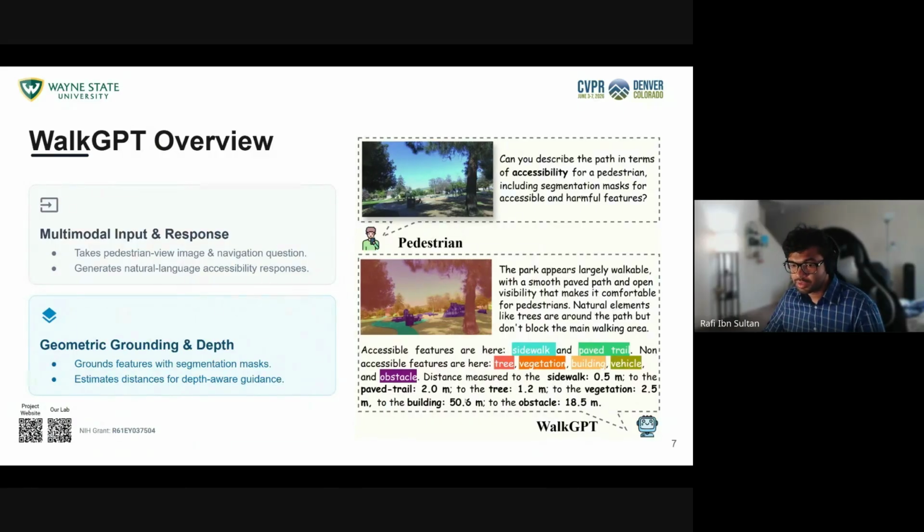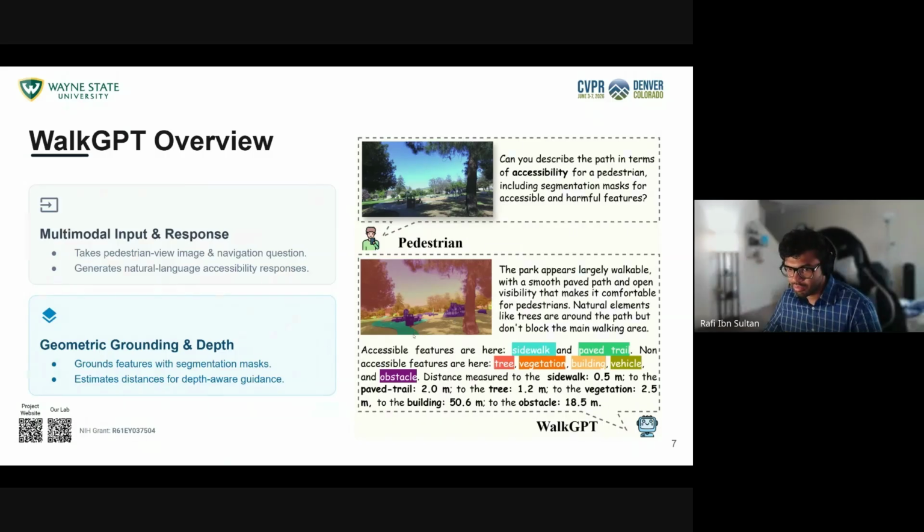For example, the tree at 1.2 meters, or the building far away at 50 meters. These are not exactly perfect distances, but they give the user a very good estimation of how far the features are. So when the model says there's a tree in front of me, I know exactly the shape, where it is, and how far it is. So the user knows how to avoid it.